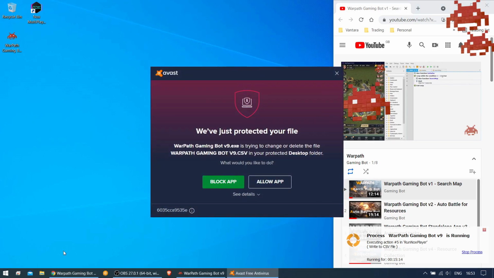If you are running Avast or another virus protection software, what will happen at this stage is that it will say we've just protected your file. Now what the bot does is that it creates a Warpath Gaming Bot CSV file, and all the instructions or settings that you've just given are saved in the CSV file for future use.